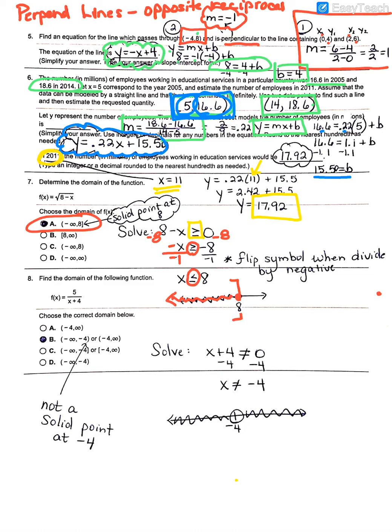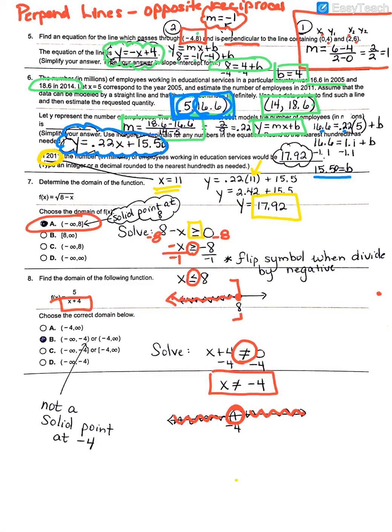On the next question, when you're doing domain with a fraction, what we know is that the bottom of a fraction cannot equal 0. So you take whatever's on the bottom and you say cannot equal 0 and then simply solve it. So if I subtract 4 on both sides, I'm finding that x cannot be negative 4. So on a number line, there would be a big hole in the graph, and then everything to the left and right would be shaded because you're saying x can be anything except that value. So basically, you get two intervals here.